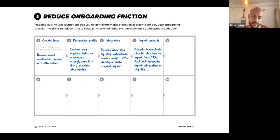So if they need a developer, you might give them a flow for inviting a developer, a space where they can put the email, hit send, a developer might come into the onboarding process, and then we'll design a flow for the developer so that they understand the problem, have notes that they can follow, and then they can do it. So it's really like hand-holding the user through a difficult process. This could be concierge onboarding almost. We just make it as easy as possible for them by thinking through all the steps they need to take.